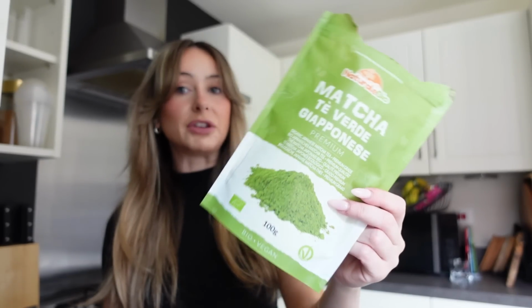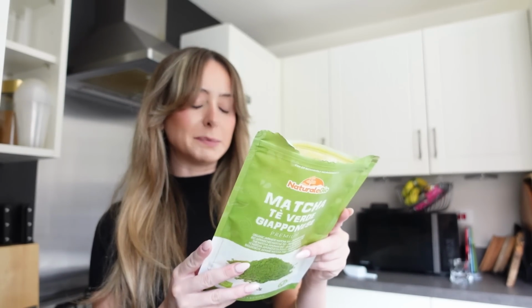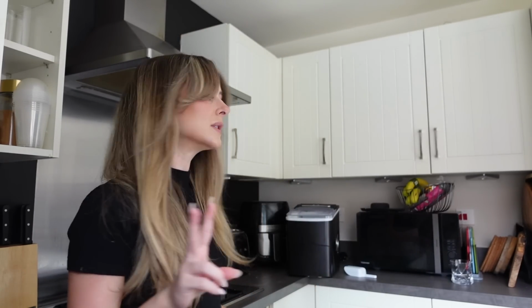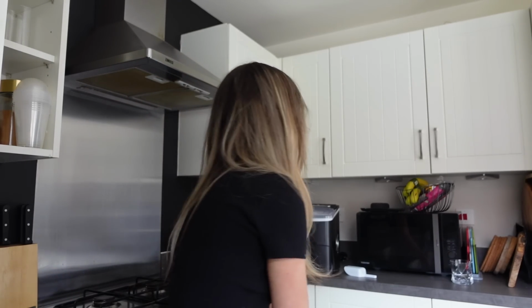But I thought I would show you how he makes his little matcha, because he showed me how to do it. And if you like your matcha, it's so much cheaper to make it at home. I think he got this bag of powder from Amazon. I'm not sure though. I never thought I would drink matcha, but it is actually really good. It kind of tastes like tea. We both think it really tastes like sugary tea. I have 2 sugars in my cups of tea. And yeah, I feel like sometimes it just tastes like a cold sugary cup of tea, which is actually quite nice.